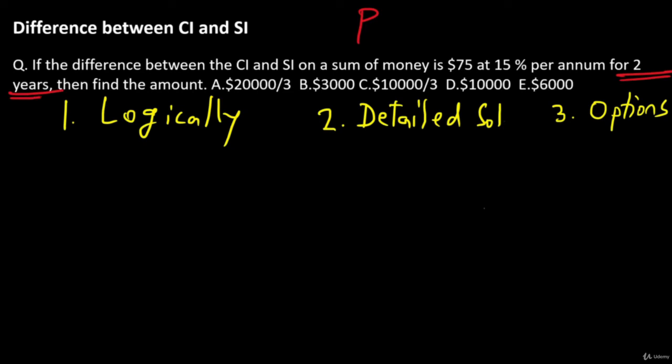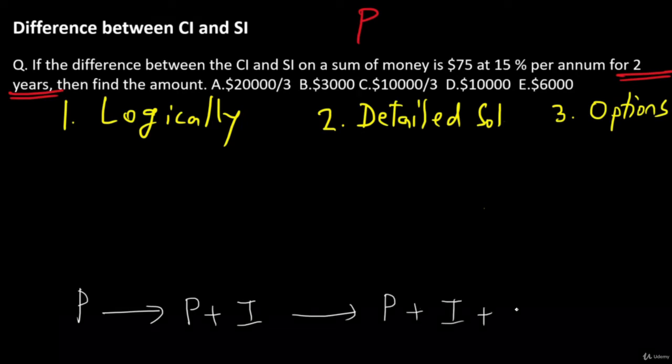Now over here, you can see that it's for 2 years. All right. So it's mentioned it's for 2 years. Now, if you apply simple interest for 2 years and if you apply compound interest for 2 years, what would be the difference between the two scenarios? Let's quickly note it over here. In the case of simple interest, what will happen? You'll have the principal. To the principal, some interest would be added, and in the second year, again the same interest would be added again, right? We have seen that many times. In the case of simple interest, the interest is always applied on the initial principal.